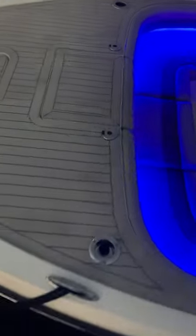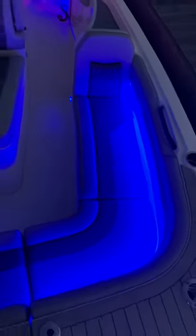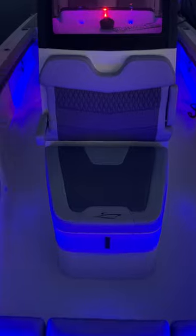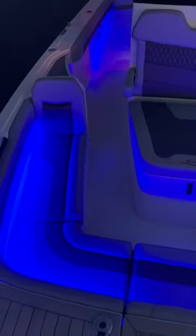First off you'll notice a nice synthetic teak spacious casting deck — very large. Two anglers can sit up here and swing a nice seven-foot rod. Scout also does a great job of integrating forward seating, a wrap-around U-shape as well as a coffin box built into the console with a forward chaise lounge. It makes for a very nice conversation piece when you're not fishing.